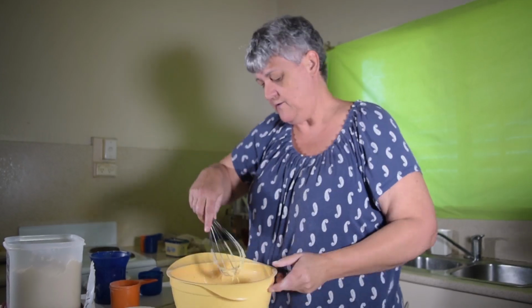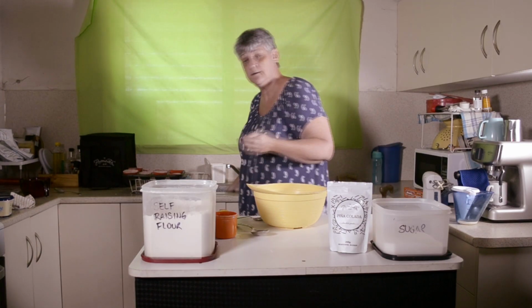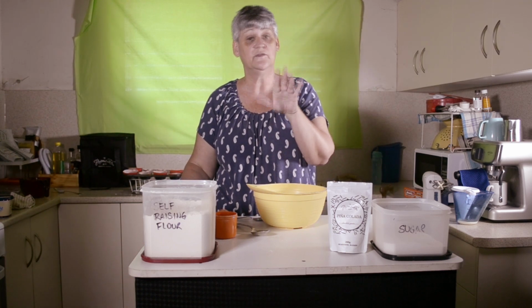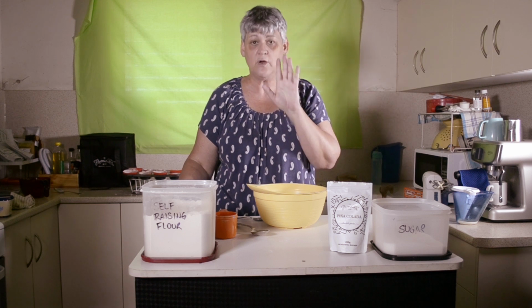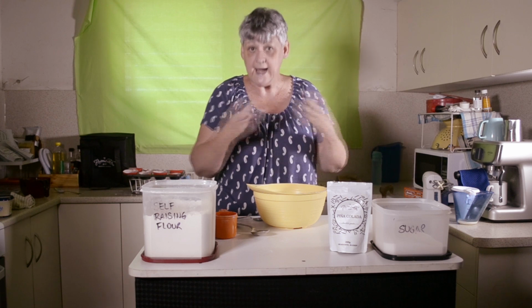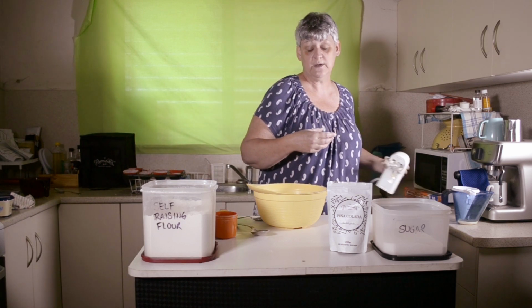If you're going to use a packet mix instead of making a cake from scratch like this one, and you buy, say, Green's packet mix, it says on the back, beat on high for 4 to 5 minutes, because you need to do that to get all that air in there, and that's what makes your cake rise, and that's what makes them nice. Okay, so I'm just going to make a bit more noise, and then we'll come back.